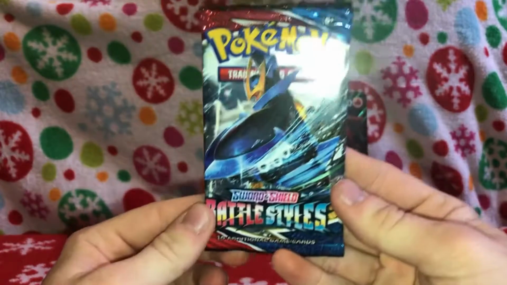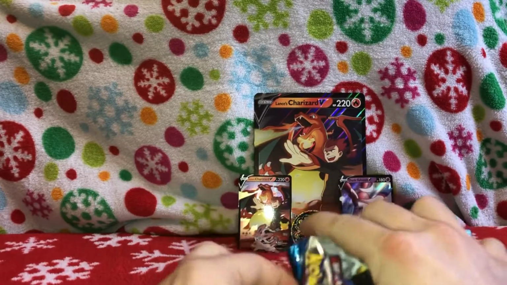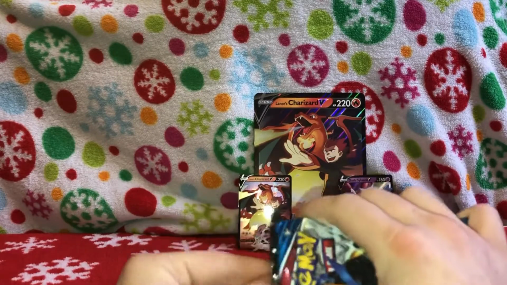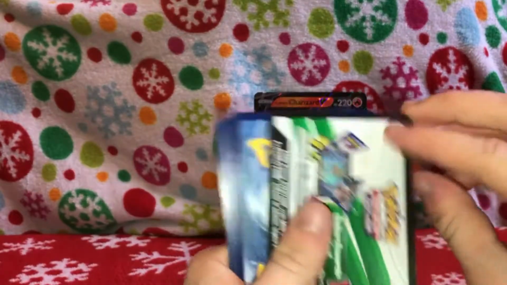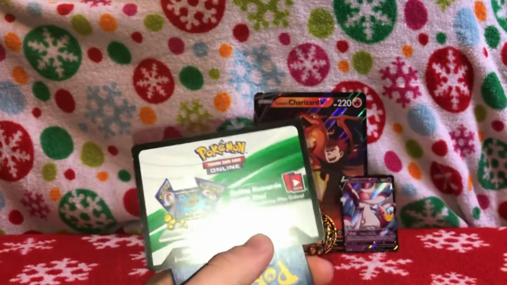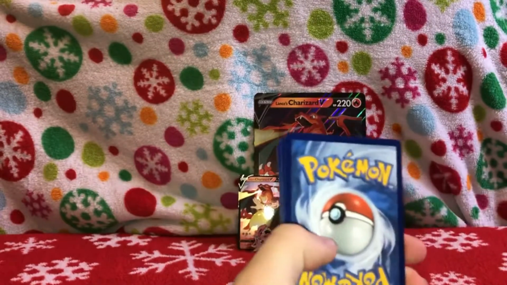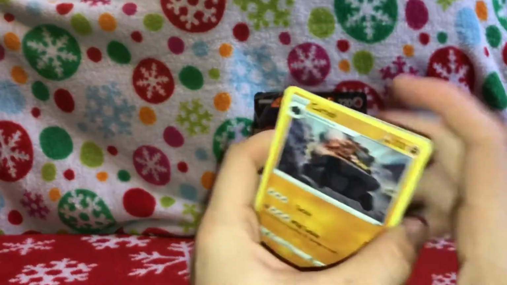And now we're going to open up our Sword and Shield's Battle Styles. Here is the code card for you. Now, these are 2 very different things, and there is a theory that this tells you you're not going to get anything special. But this card right here tells you if you get something special. So 1, 2, 3. If it is, this theory might actually prove that correct.